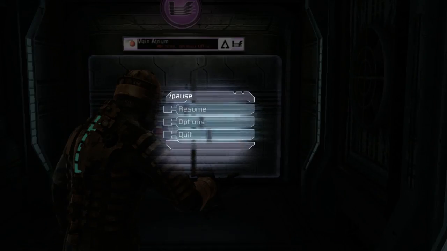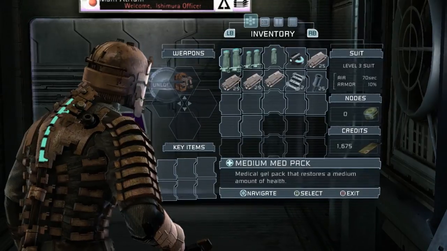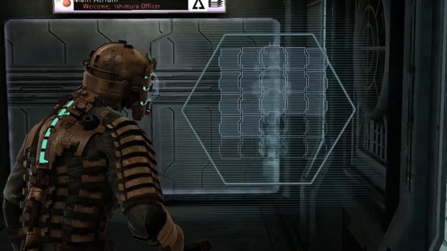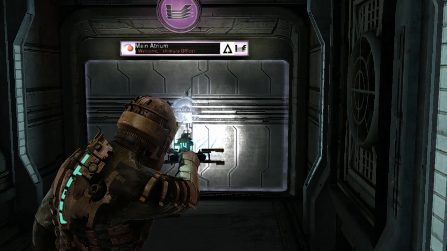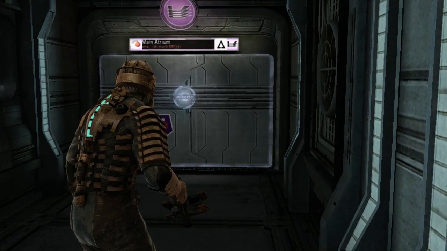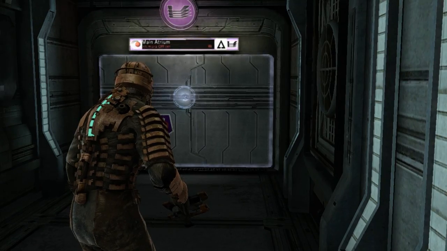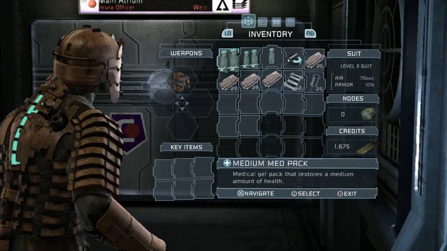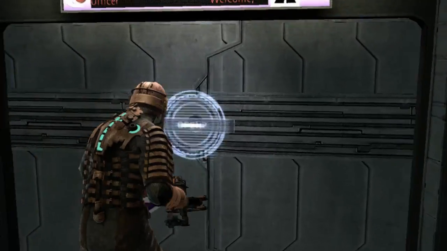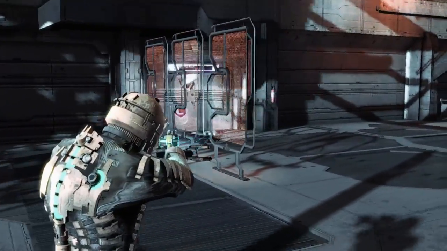Having a complete meltdown there. Restore stasis energy, yeah. Why can't I do that from... Should let me top it up from the main screen, but it's not doing it for some reason, so anyway. Okay, it was worth it. If I think what's going to happen, happens. If I can... oh, here we go.